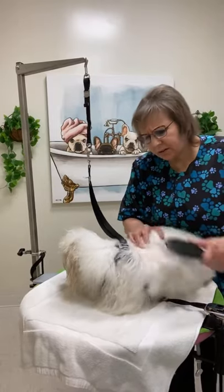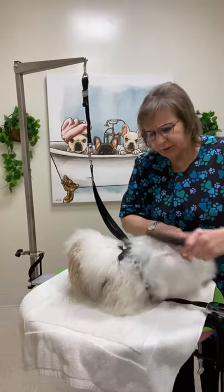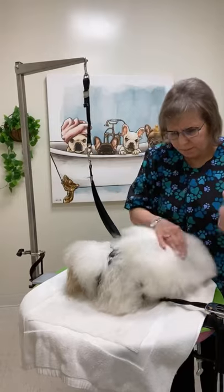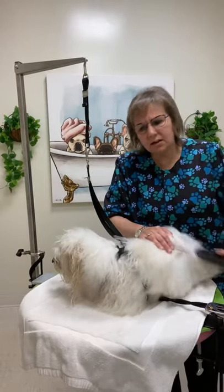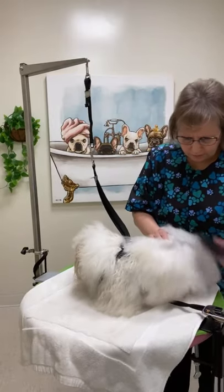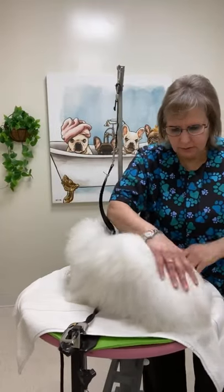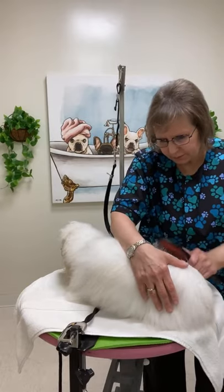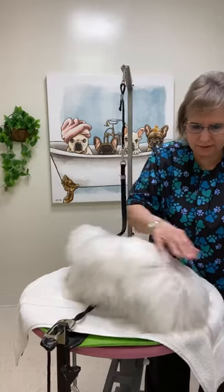Dry spray, I'm not against them, but I just don't like adding anything extra into the hair. I don't like adding silicones. I don't like adding slick stuff. I don't like adding anything that's going to attract dirt. Not that they will. They might. I just think a good clean coat dries fast. And a nicely conditioned coat brushes fast.